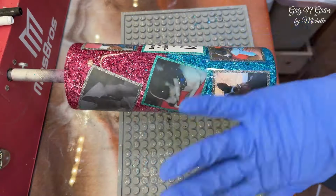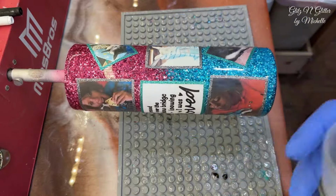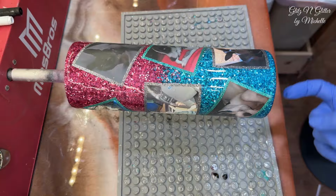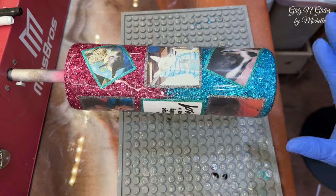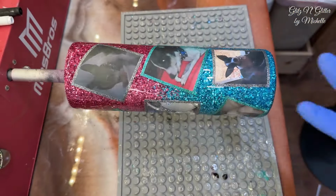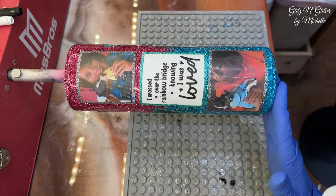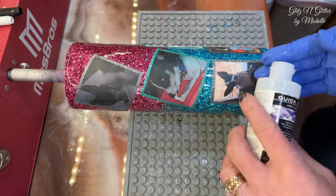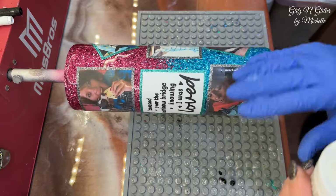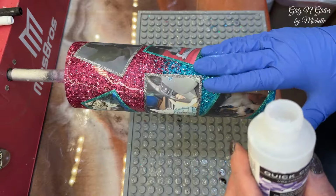All right, it's time to seal all this in before we put resin on it. All the photos and this decal here, I've already sprayed with the Mod Podge matte. I've also sprayed my bottom sticker with that as well, so that ink doesn't run, because that ink will run off that sticker. Now I'm going to use my urethane quick coat sealer, and I'm just going to apply it just like the resin. This stuff dries in probably 20 minutes. I'm just going to do a thin coat, and all it's doing is holding in the washi tape for me. I'm not really worried about the pictures because they've been sealed already, but that washi tape I do worry about.